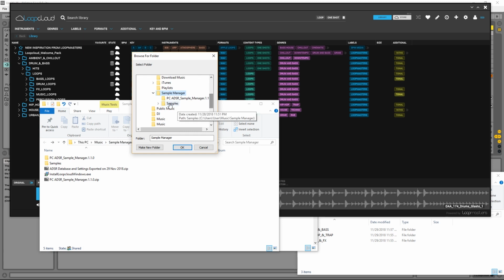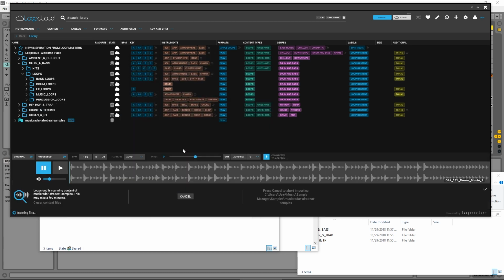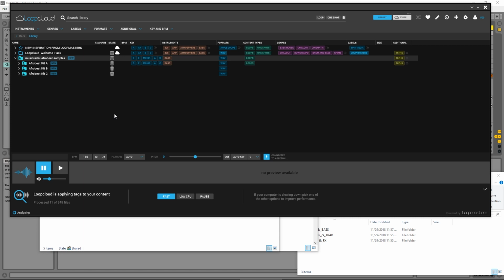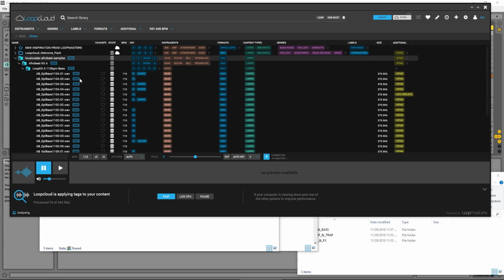Sample Manager, and I'm gonna add. So instead of adding all of these, again, these are just for testing, I'm gonna add just like music radar stuff, I guess. So you see that took a bit, and it loaded my stuff, and you can see it's already been tagging a whole bunch of stuff. I'm not sure if it keeps tagging as you go along, but it would be nice if it does. I guess it's that fast if it is doing it automatically.